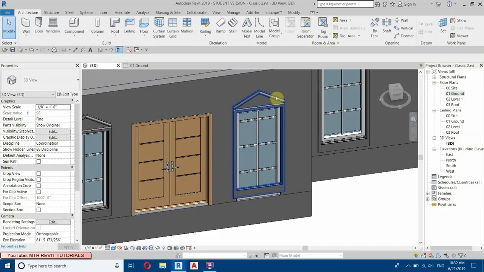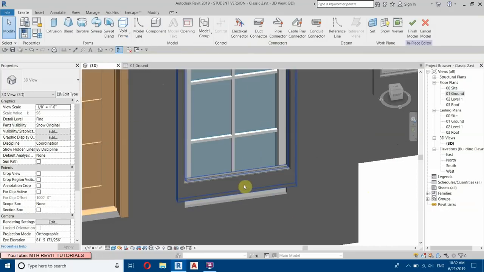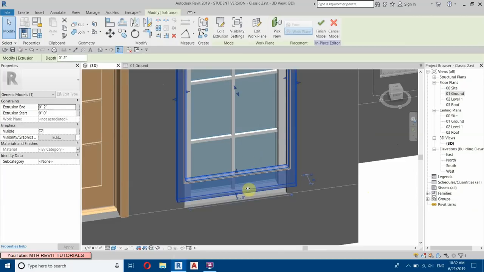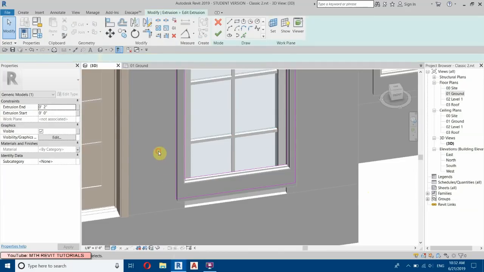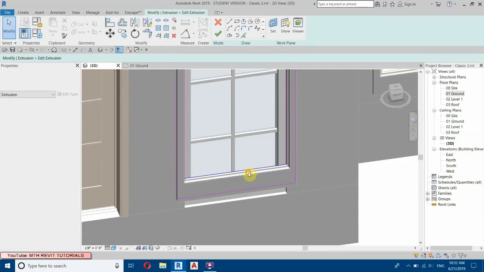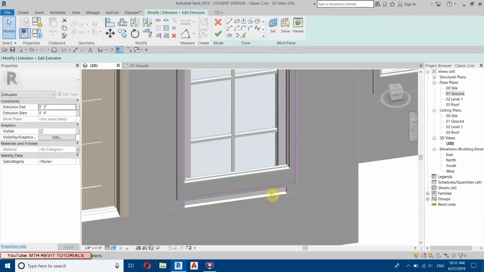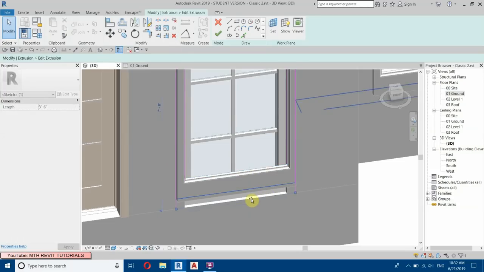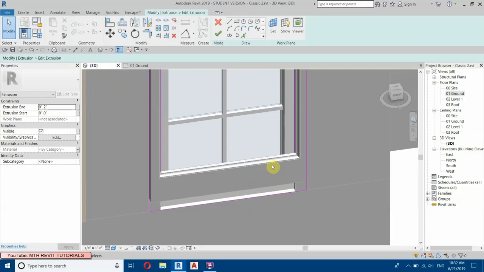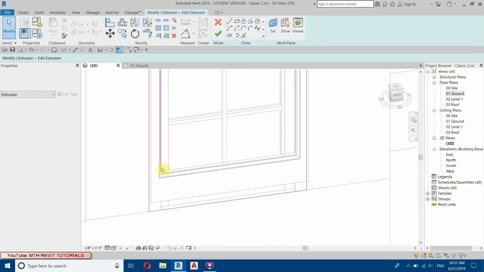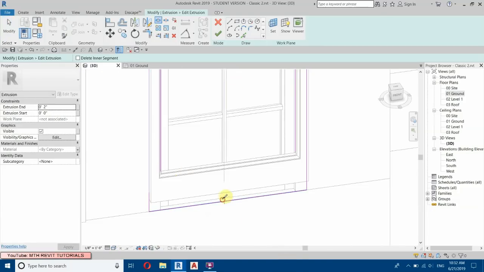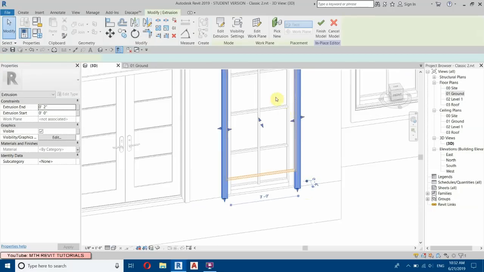And let's edit this extrusion. So double click, and we will remove the extrusion from here. Edit extrusion, just delete this line. Let's split and trim and extend to join these two lines, and finish.